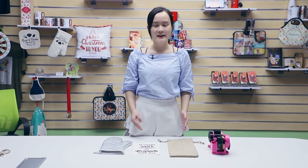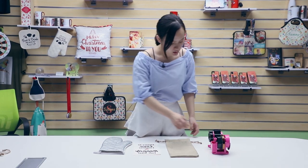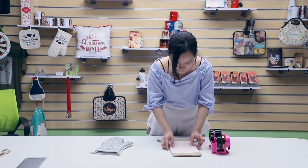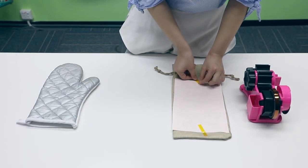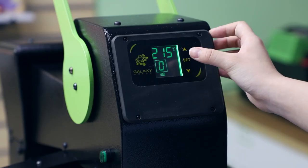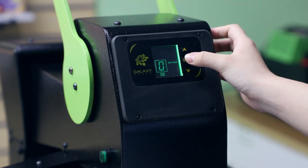What we need today is gloves, heat tape, image, and the blanks. Now we use our heat tape to fix the image on the blanks. Now we set the printing parameters to 215 degrees, 45 seconds.